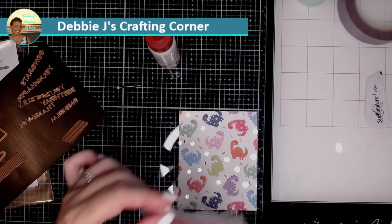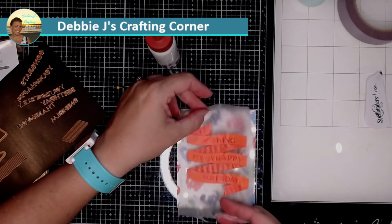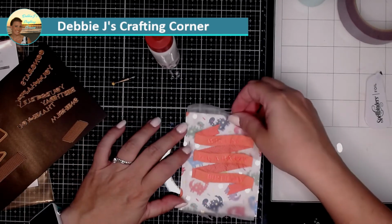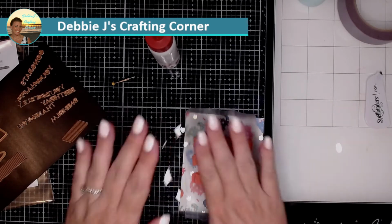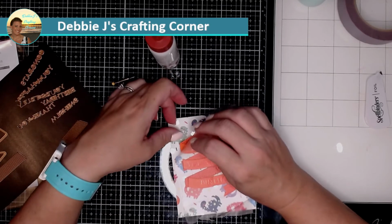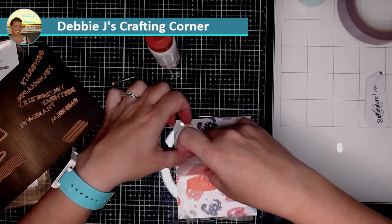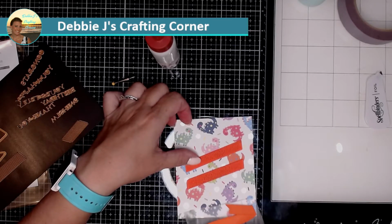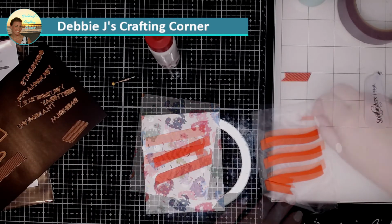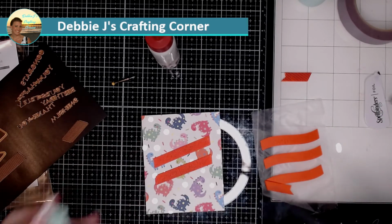Okay, and then I'm going to right side up. Center that as best I can in the middle of this panel. Okay, so now I should be able to pick up everything else and just leave those diagonal pieces there. And the main reason I want to do that is I want to pop them up on some foam tape. So I'm going to just cut some foam tape and put it on the back of those banner pieces.